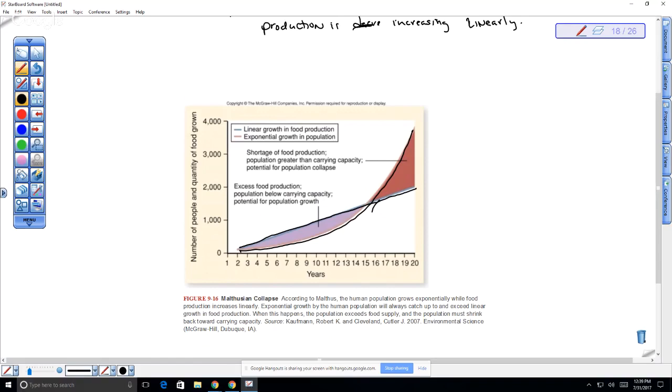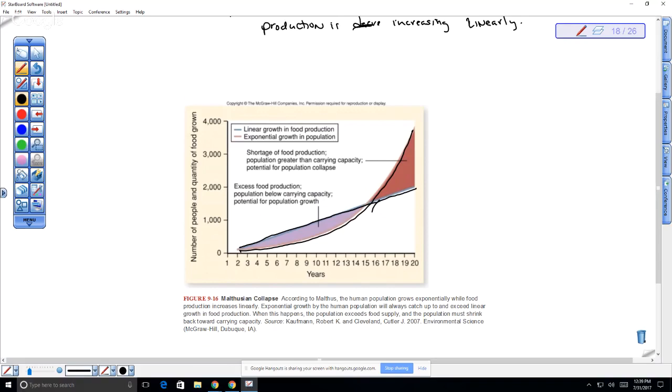And some people argue that the carrying capacity cannot be applied directly to humans because of a couple of things. One, we are always increasing our technology. As we increase our technology, we use our minds to increase our resources and the goods and the services, then we can increase the number of individuals that we can support.